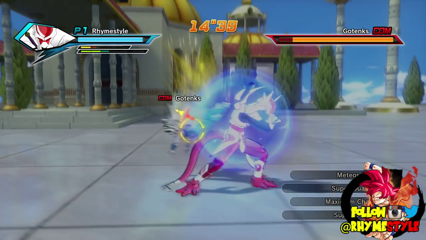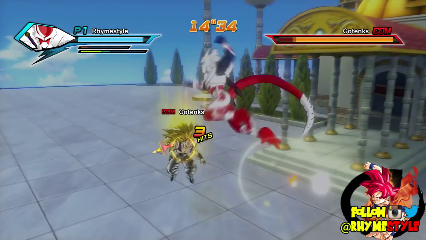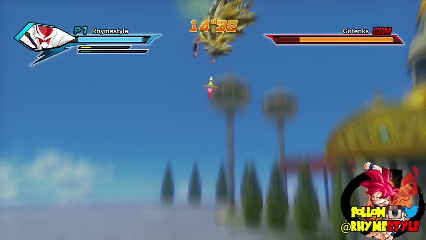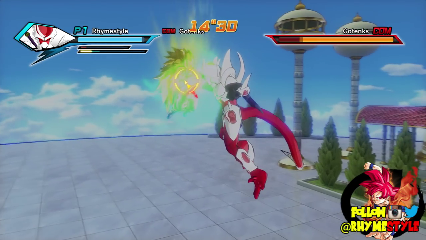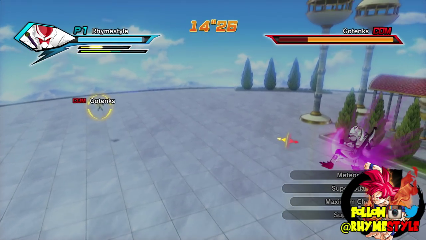So here we go, Super Guard. Look at that. I am sitting there losing ki and I am completely invincible to anything. But notice that it does take a lot of ki, so you gotta be careful when you're using it. You don't wanna use it too long. Basically, when you're about to get attacked, pull it out.